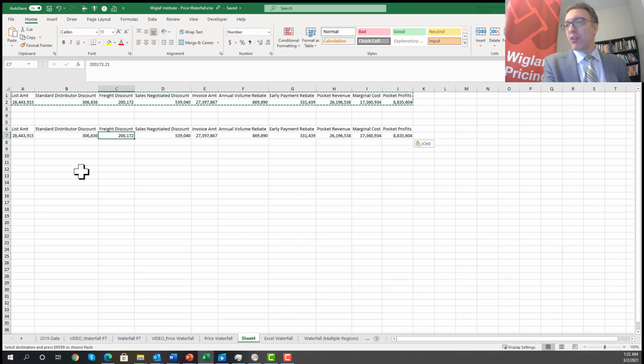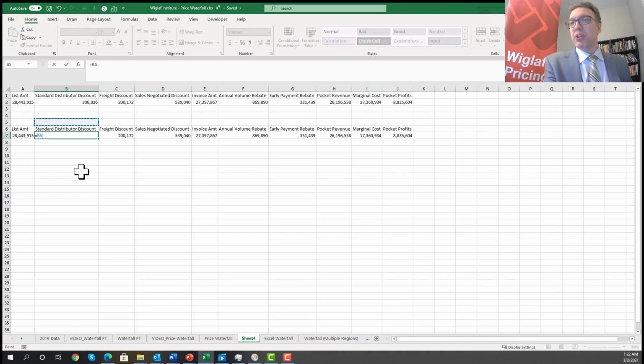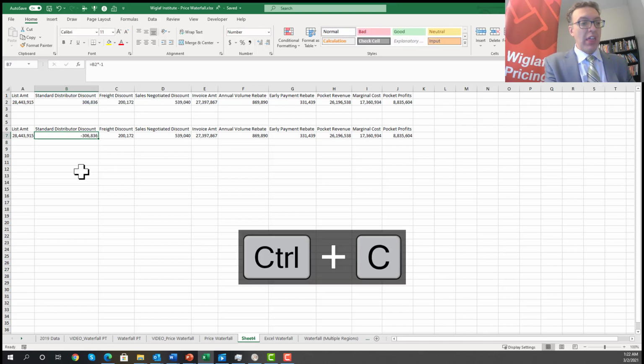So essentially, for your 3 discounts and your 3 rebates, just put in a formula, have it be whatever the number up top is, multiply that by -1. And then just repeat that for all 3 discounts, both of your rebates, and your marginal cost.